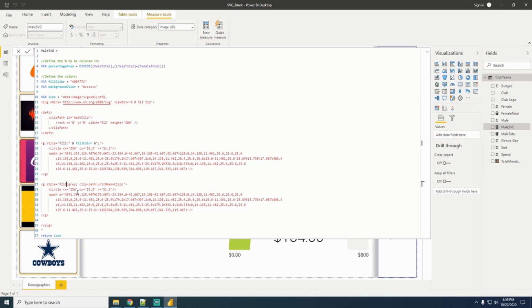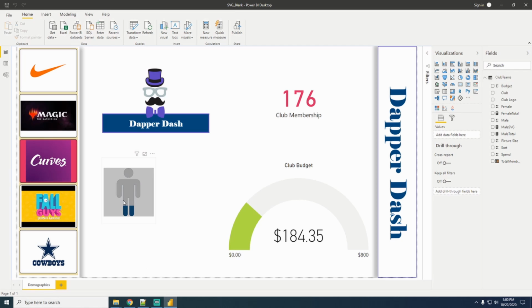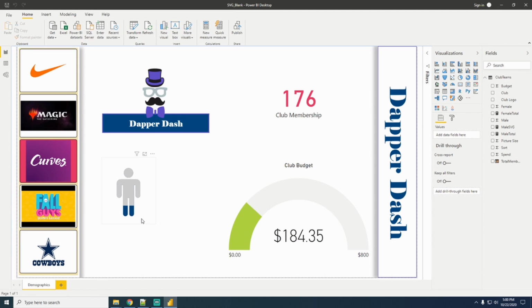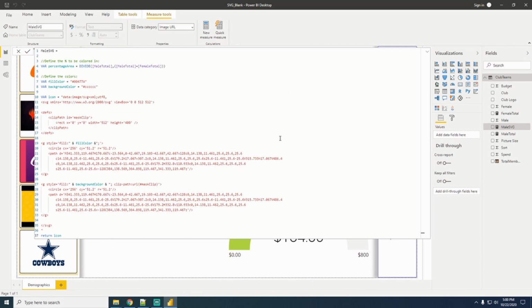And then for our background, we want to do the same thing. We want to put in our background color and delete the gray. So we're going to go background color and then make sure we continue to close out the string. Okay, so now our fill color and our background color is in. If we really want to look at how this looks right now, we can just jump back into here. All right, so now we have my own designated gray color and we have this blue color. In the past we had green. So let's go back into our SVG here.